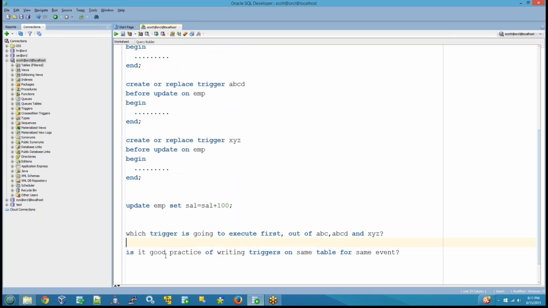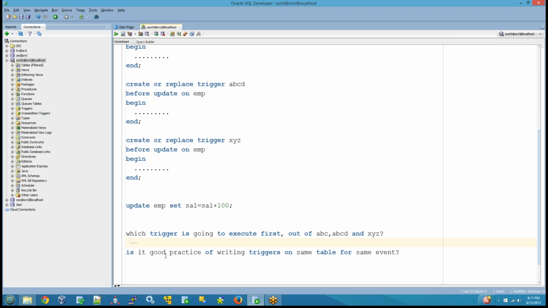The answer is that Oracle does not guarantee the order of execution of triggers in this case, because you have multiple triggers on the same table with the same event and the same timing. Please note down this point.